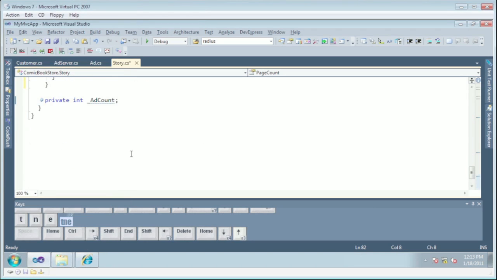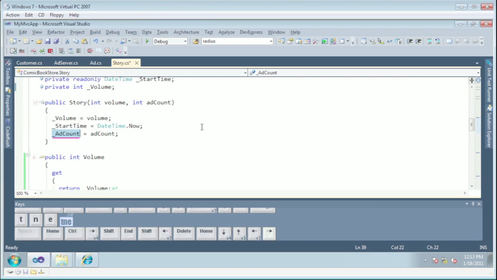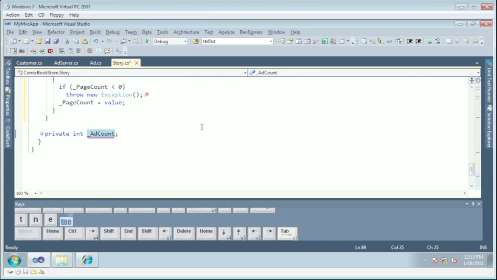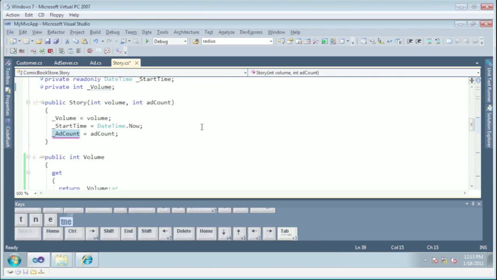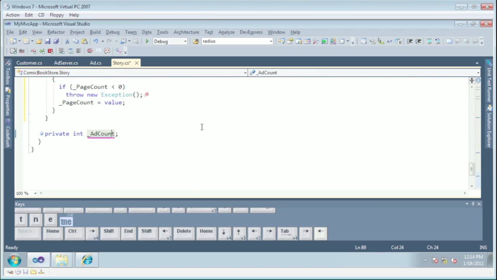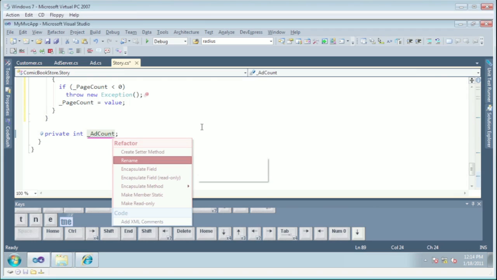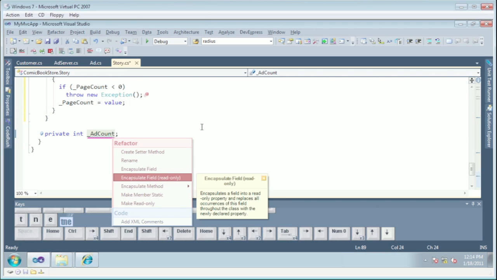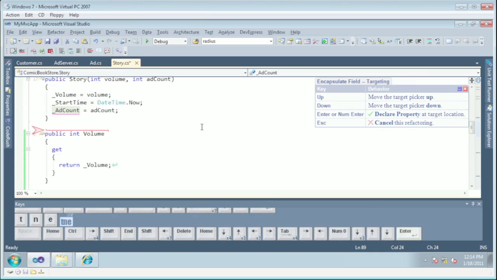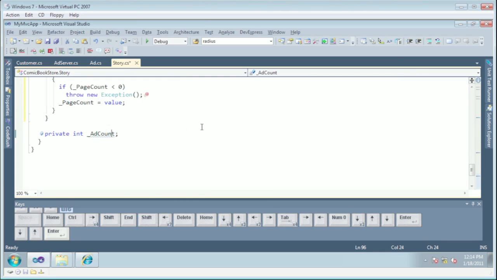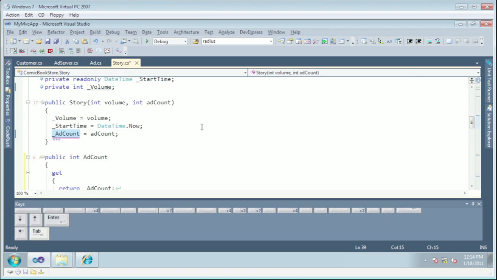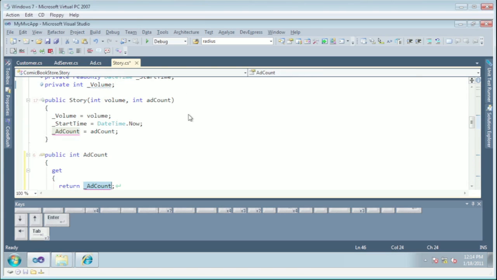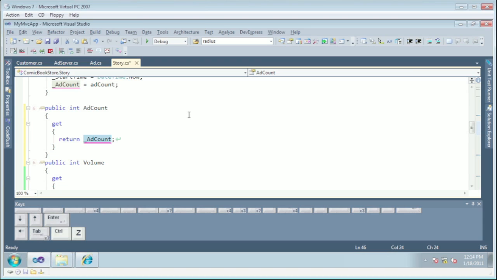Okay, encapsulate field. Let's show you that next. So here I have this field variable add count. I have no property associated with it, and it only occurs there where it is assigned. Now I can hit the CodeRush refactoring key on this and choose encapsulate field. I have two options: one for read only and one for read write. In general, I use read only. I use this most of the time, just creating that read only property access to the field variable. So there you can see now it shows up in add count right there. There's my read only access.